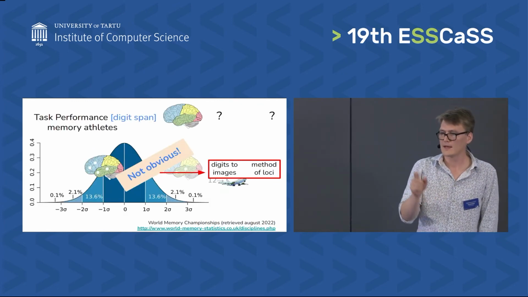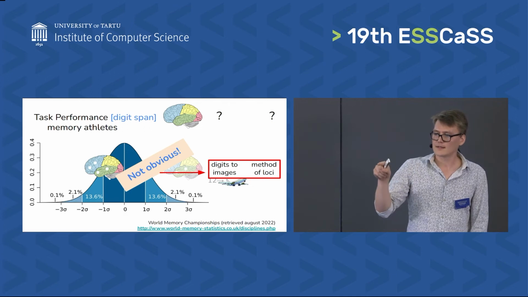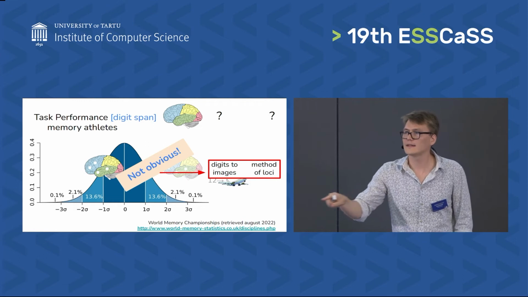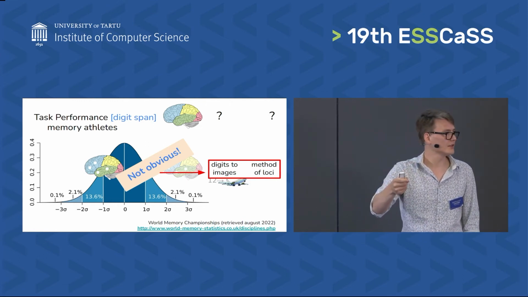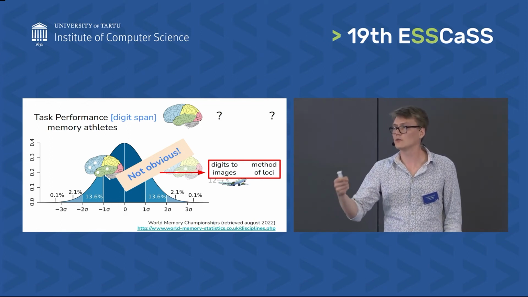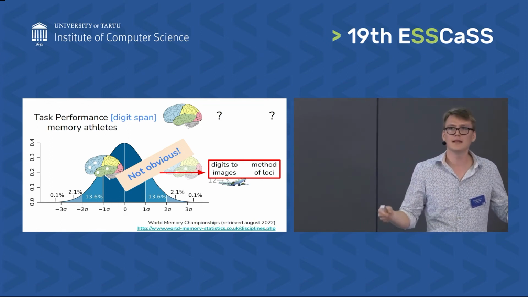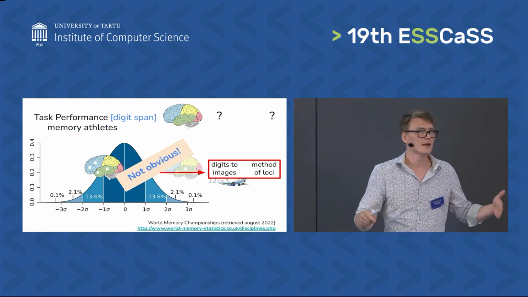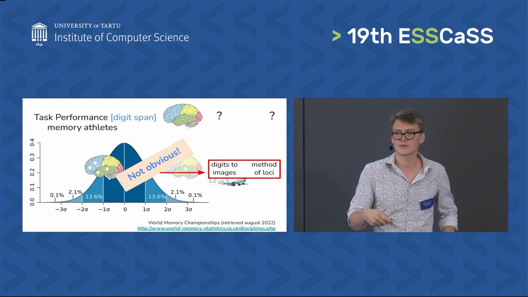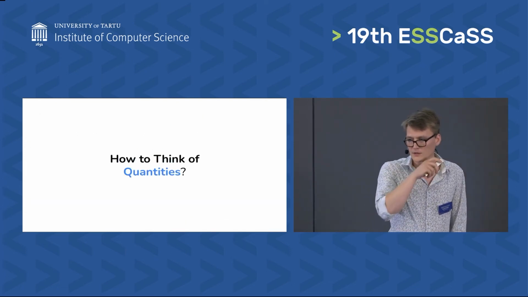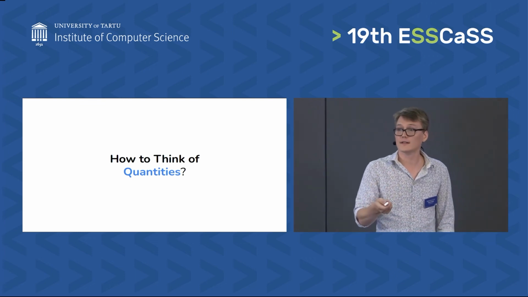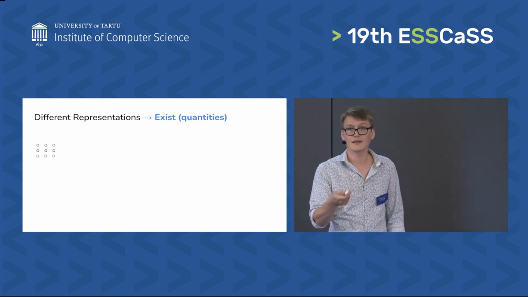So anyways, the point I'm making here is that it's not obvious what is the different representation and what is the different algorithm to be used. If it were so obvious, there wouldn't be necessary to have that decades-long research also in computer science into data structures and algorithms. So, for example, how you could think about quantities. There's plenty of different ways.